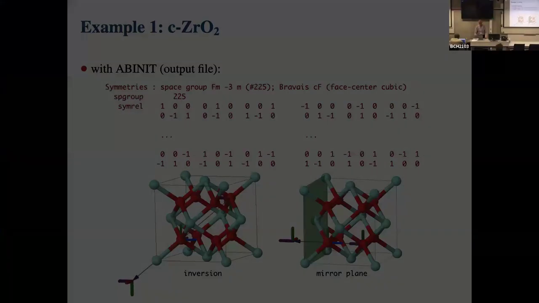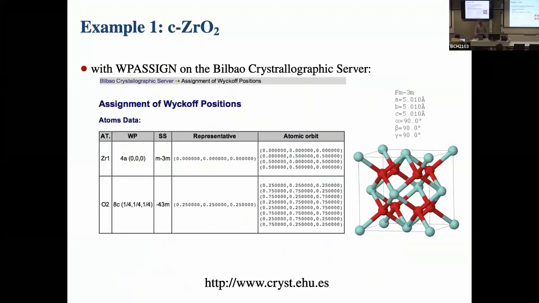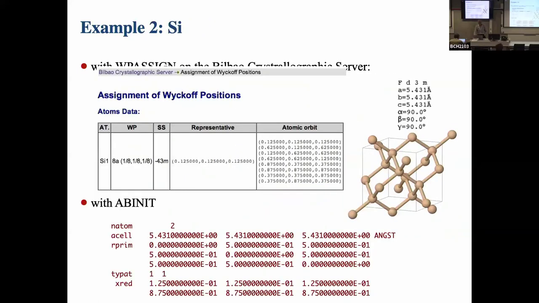Okay. So alternatively, you can, and again, there is a bit that is missing. I'll change that afterwards. So in this case, what I'm trying to show is that you can say to the code that the space group is 225, and that the number of atoms in the reduced cell, the asymmetric cell, is only 2. And you just need to specify these two, which are just the two positions that you had here, 0, 0, 0, and 1/4, 1/4, 1/4. These are the Wyckoff positions, okay? And again, everything is perfect.